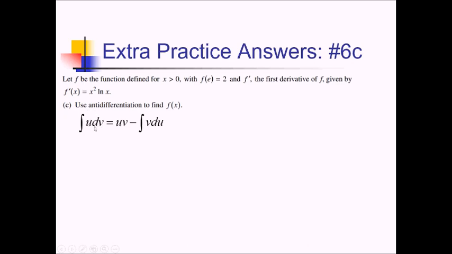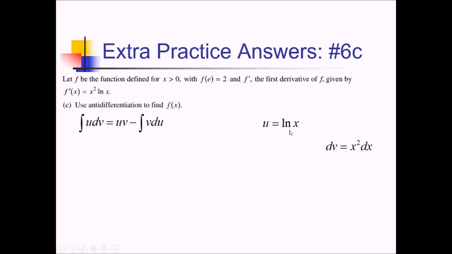So I have a choice here between an algebraic and a logarithmic function. Now, according to my little acronym I use of LATE, L-A-T-E, a logarithmic, L, is a better choice for u than an algebraic. Not many things are a better choice than an algebraic, but L beats an algebraic out, just in terms of ease of taking derivatives and antiderivatives. So let me let my u value be ln of x, and then dv this time around is going to have to be x squared dx.